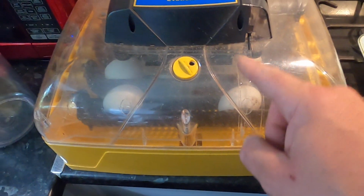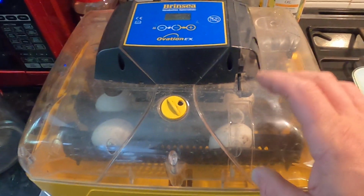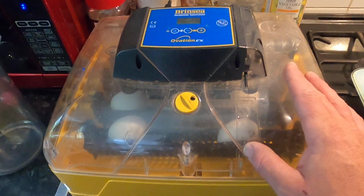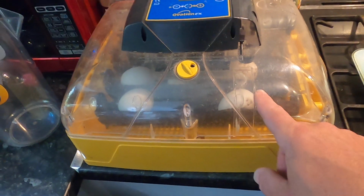candle these eggs. Remember, the people who watch these videos range from those who've never done it before and know nothing about it, up to those who have hatched thousands and thousands of eggs. So please don't berate me in the comment section down below if I'm explaining stuff. So we are going to candle these eggs.